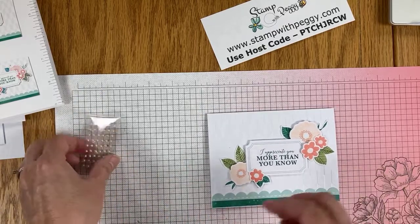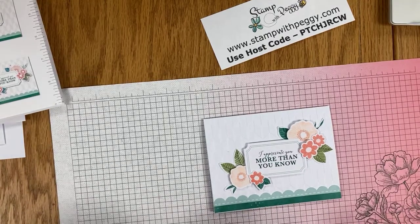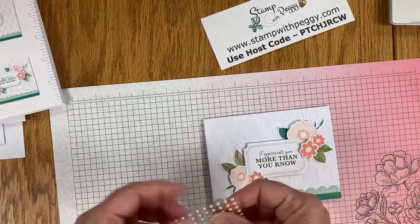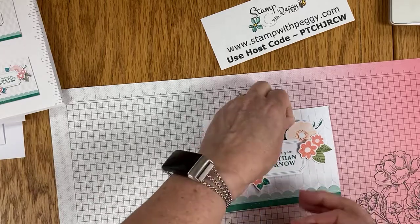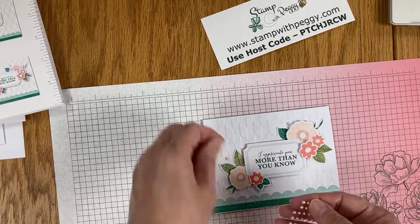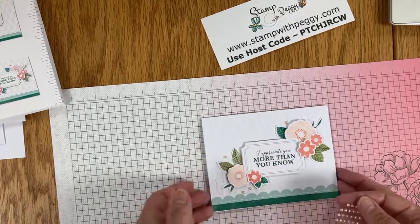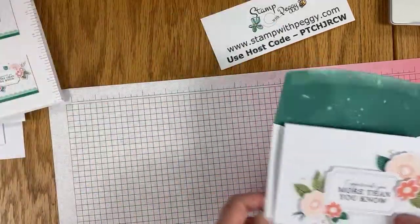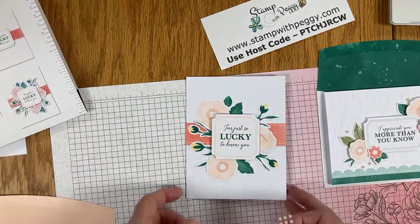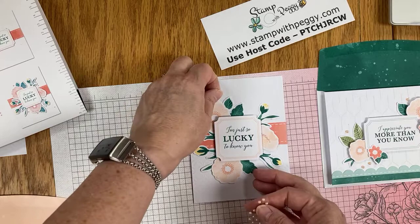Okay, now let's bring them all back in, and let's add some of our pearls. All right, and in my little picture it shows me, let's put one up here and one over here, and then two over here. Okay, look at how pretty that is. Okay, there's one. Now let's come back to card number two. All right, and then we're putting one up here.